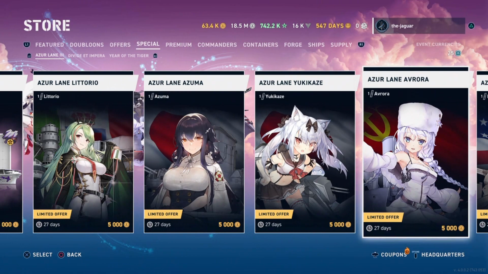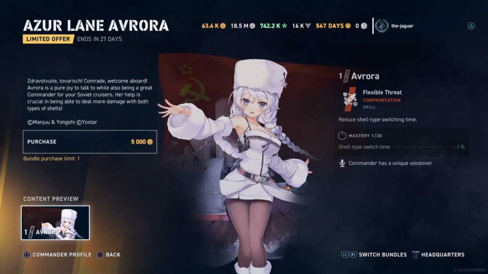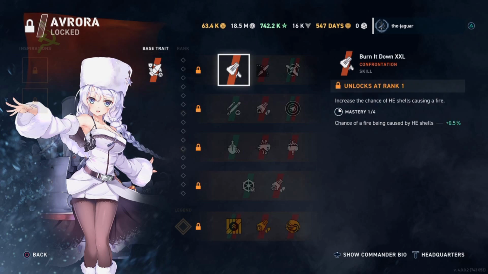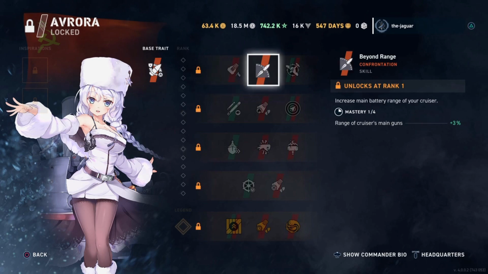Next one is Azur Lane Aurora. This looks to be a Russian cruiser commander. Base trait is Flexible Threat, which reduces the shell type switching time. Okay, so if you're going between HE and AP, this should help out there. Burn It Down XXL is the 1st skill, which increases the chance of HE shells causing fire. You also have Beyond Range, so you've got some good choices there.